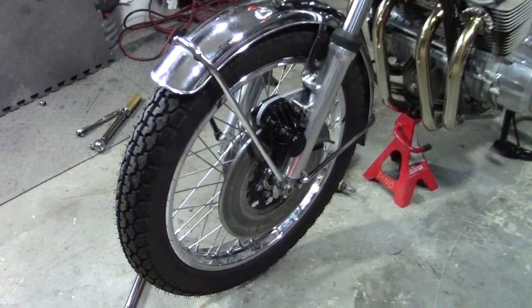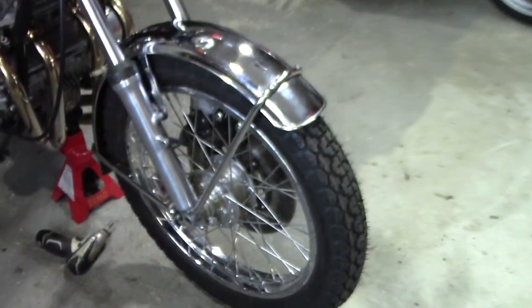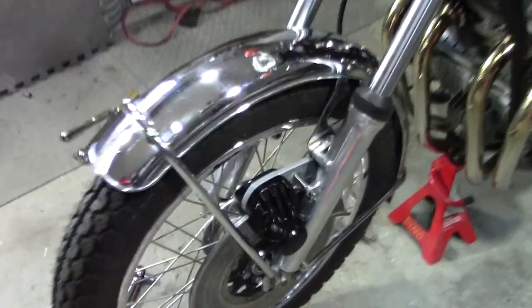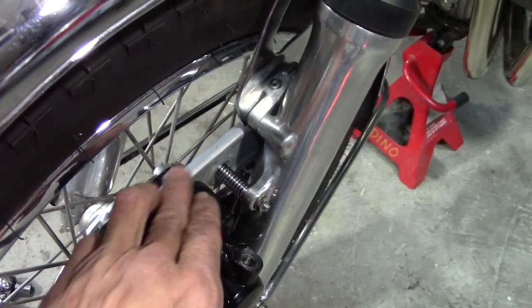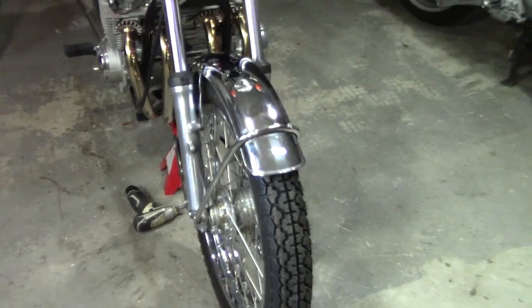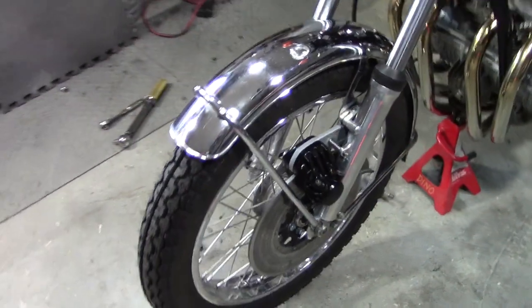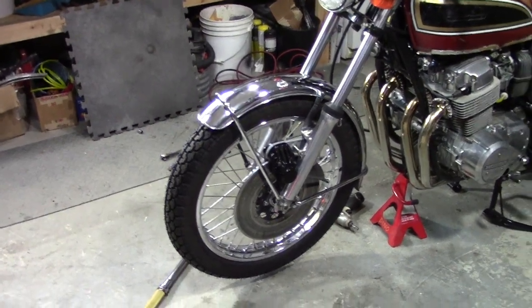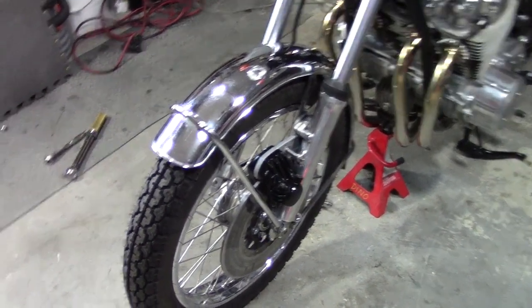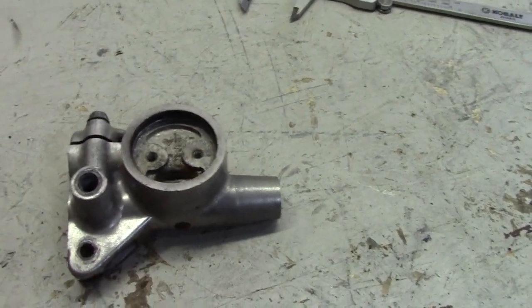Okay, back to fully stock — one disc. I might go with two later, but after doing some research, putting two on is a little sketchy. You're putting an arm that was meant for one side of the bike over on the other side, then you have to compensate with shims, and it gets a little crazy with clearance for the brake line. Also, you're applying pressure to two calipers, but the stock master cylinder on the bench is designed to just push one caliper — it's displacing fluid inside. Anyway, for now, single caliper.